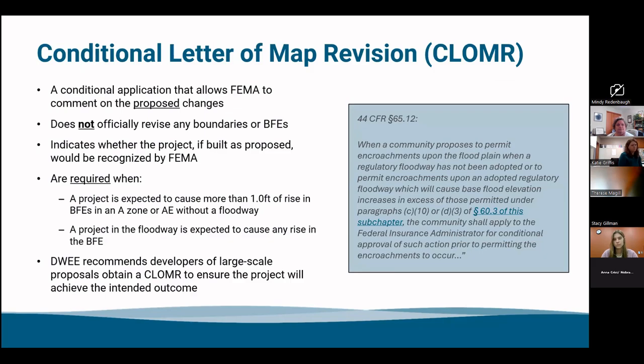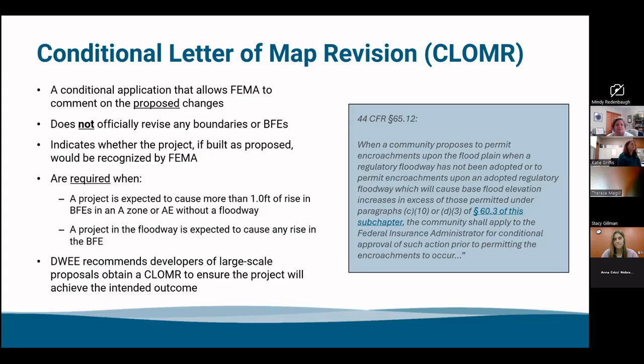So for conditional letters of map revision, the conditional application allows FEMA to comment on the proposed changes before the development is made. This does not officially revise the boundaries or the base flood elevation. You still have to then go back and apply for a letter of map revision. But it will indicate whether or not the project, if built as proposed, will be recognized by FEMA. So if you will get approved for that letter of map revision, it's definitely a great tool to use.